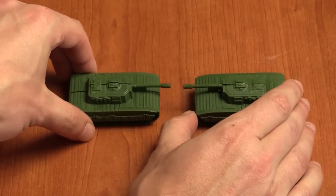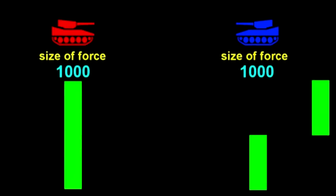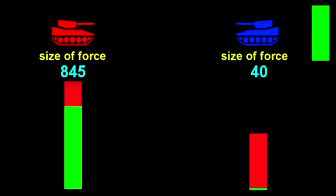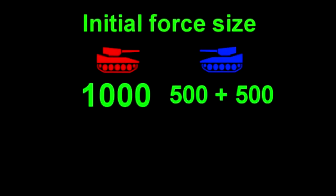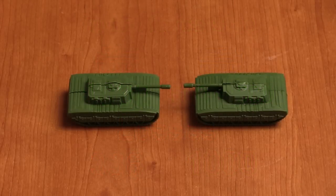In the previous video I showed how if you have two completely identical forces, the force that actually keeps its units together will win a decisive victory over an equal sized force that spreads out. Even today on the modern battlefield, one of the biggest force amplifiers is the human brain actually understanding how these things work.